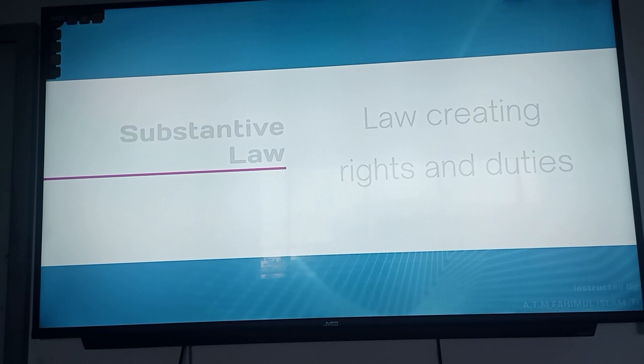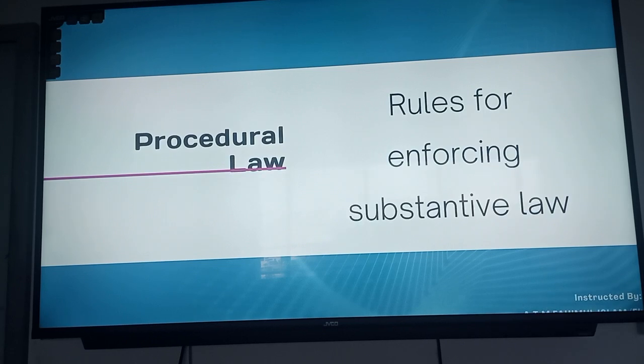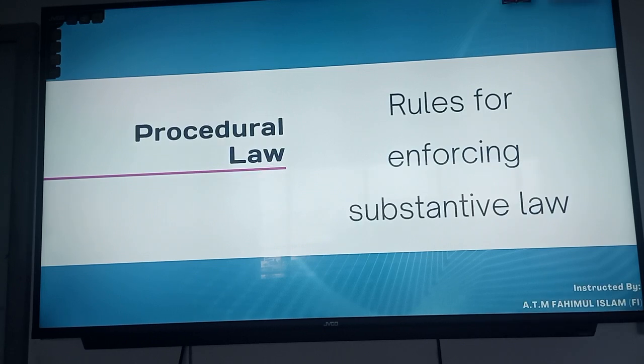So what about procedural law? It is the law that establishes the rules of the court and the methods used to ensure the rights of individuals in the court system. In particular, laws that provide how the business of the court is to be conducted, or the rules for enforcing the substantive law. For example, pleading requirements or discovery rules or standards of review can be procedural law.